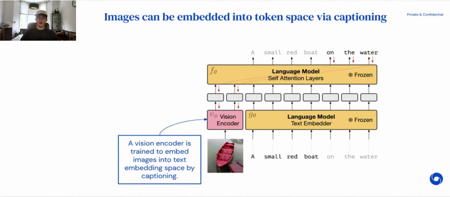So to show this model images, all we have to do is present an image as if it was a sequence of embeddings of text tokens. To get these image embeddings into a form the model understands, we train the model to caption the image. That is, to produce the correct caption from the captioning dataset, given a prefix of tokens emitted by a convnet. We keep the language model frozen, both the embedding layer and the self-attention stack, and all the training that happens is the convnet learns to get the language model to produce the right caption. Crucially, we backprop through the frozen language model to get the gradients used to train the vision encoder, but the only thing that's trained is the convnet.